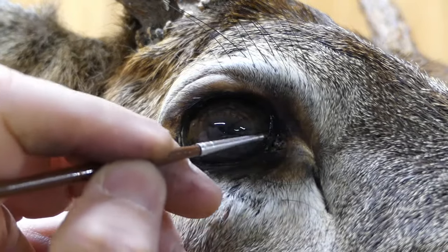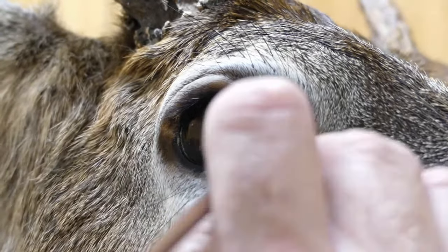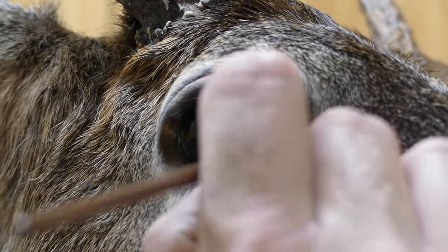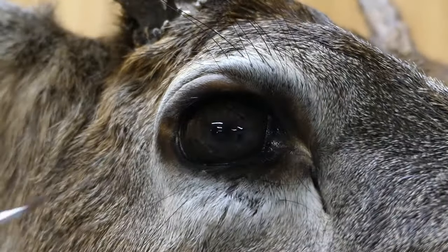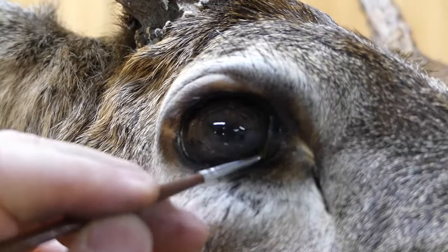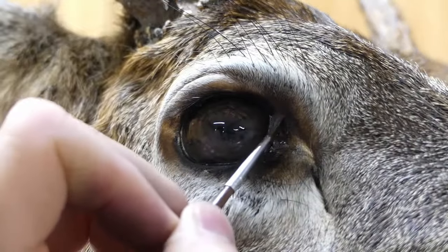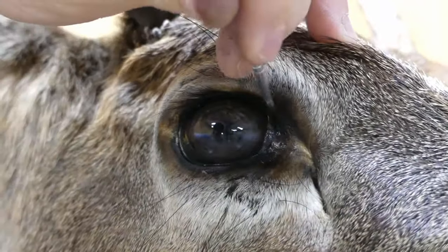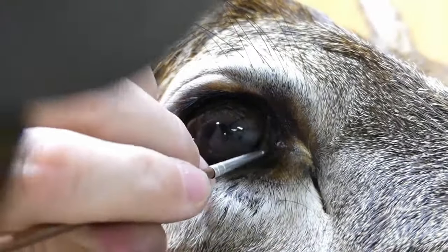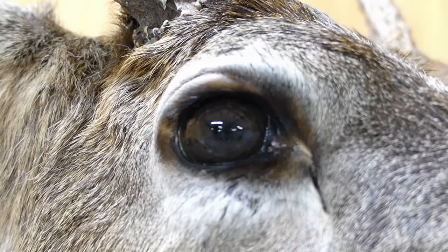I had to get a different brush here to blend this in. Make sure there are no tool marks in this thing — you want a good smooth transition. Come back with your paintbrush, put a little safety solvent on it, and blend the caruncle in with the rest of the eye. That finishes the epoxy work on the eye.